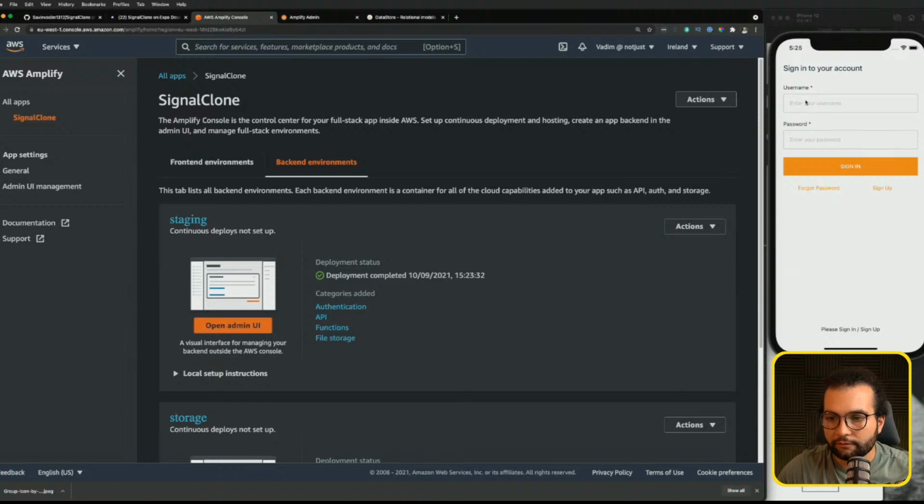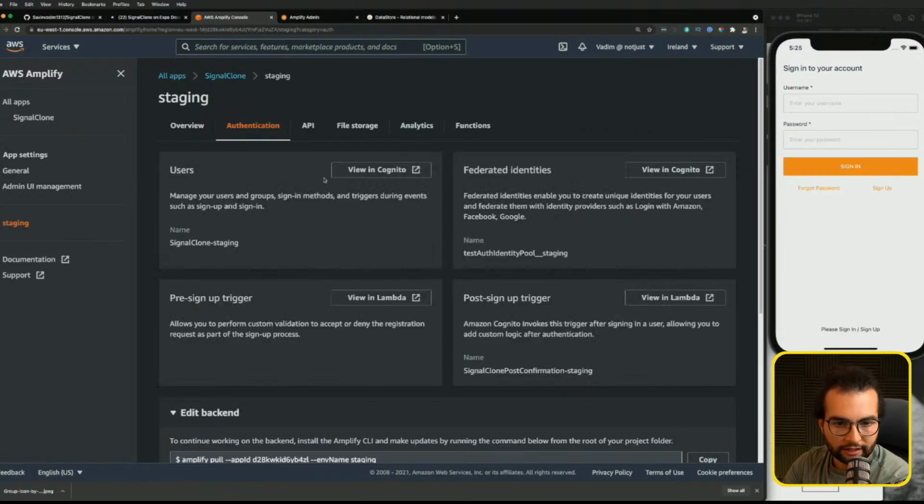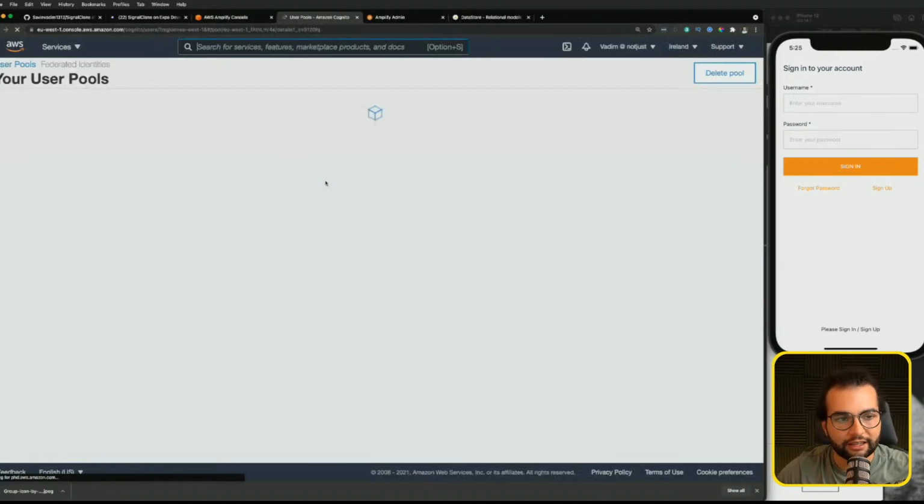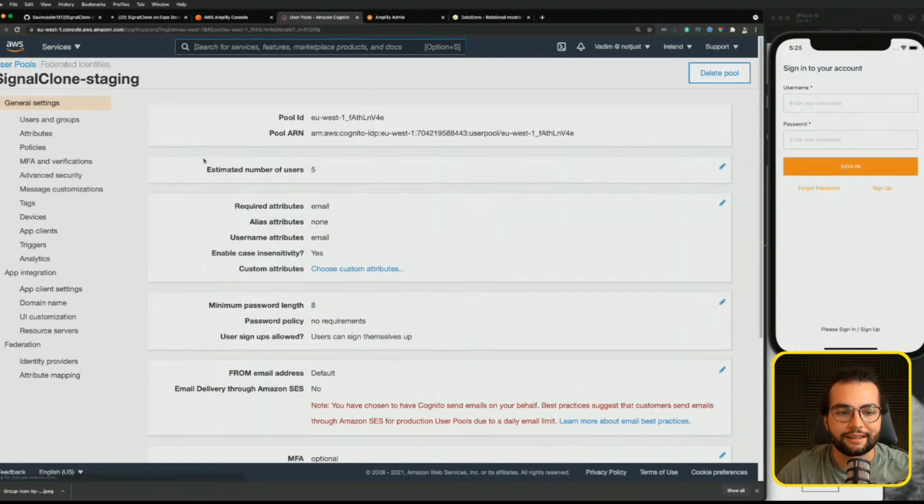And here, let's open authentication and view users incognito. I just want to make sure that I have another email, or if I don't, I remove a user with the same email because I'm not going to be able to register there.